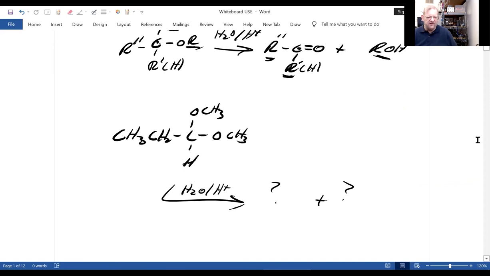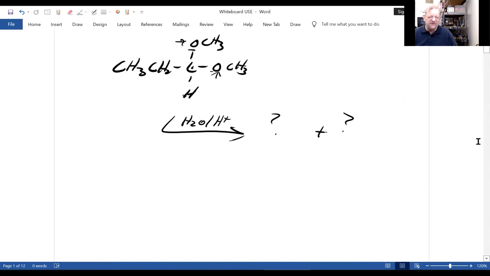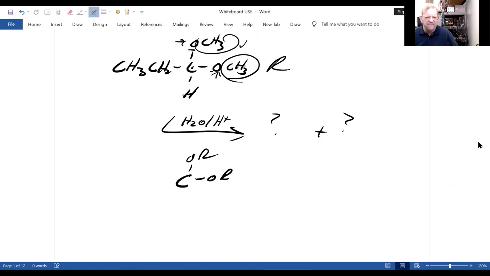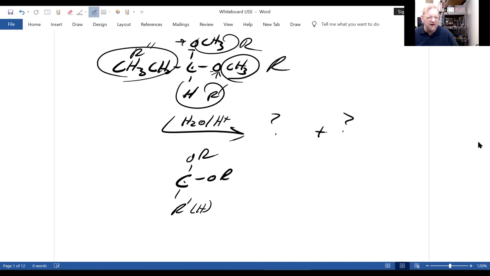Look for what's different. What's not carbon? What's not hydrogen? What's not a carbon-carbon single bond? Oxygen. Ooh, two of them to the same carbon. That's rare. This, and the previous one, is the only example. And each oxygen has carbons, which I'll call R. Then on this carbon, there's a hydrogen, which could have been carbons too, R prime. Then you also have R double prime.